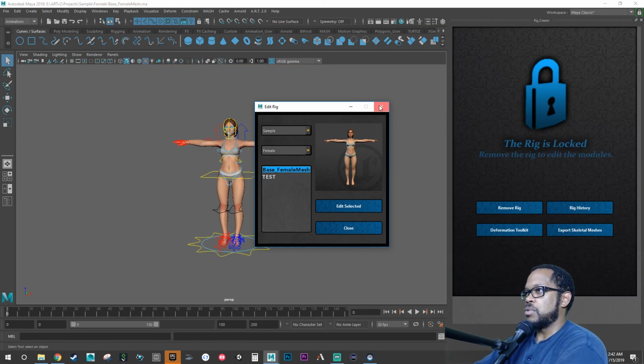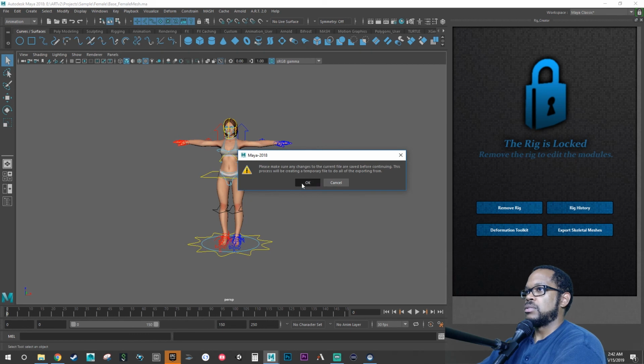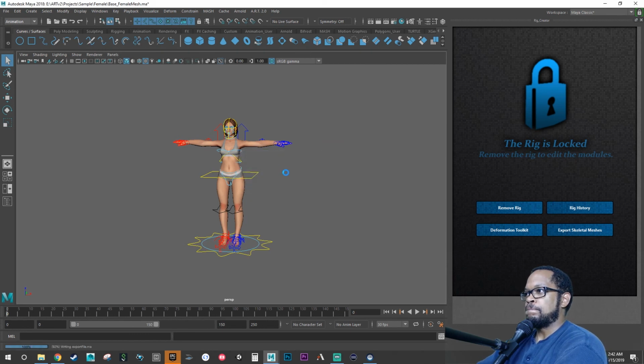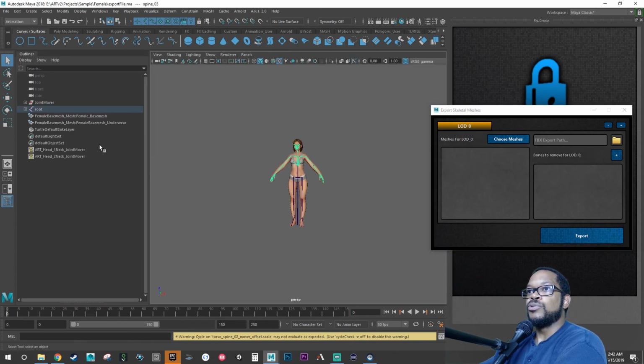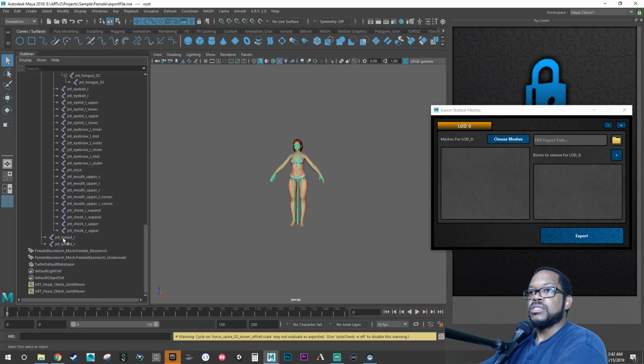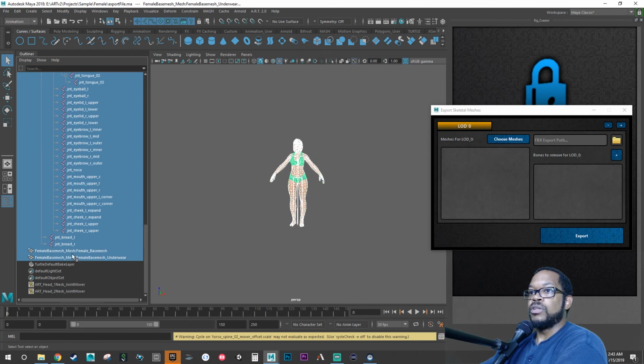All right, so now we just want to export skeletal meshes. We're going to re-export the skeletal mesh that has the underwear and the skin for now. When we get ready to make our character blueprints and our animation blueprints, we'll separate them out so we can have the interchangeable clothes or no clothes for the character. So move this to the side, go to your outliner, shift click on root to select all your joints, and then control click on your mesh.